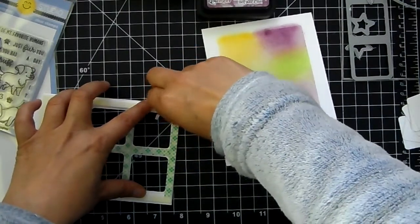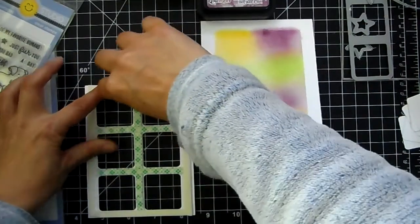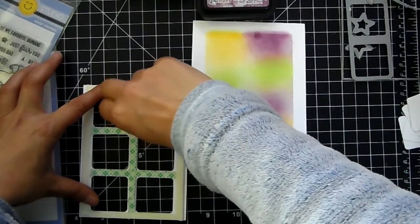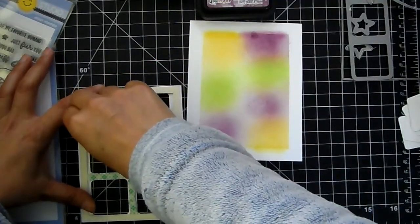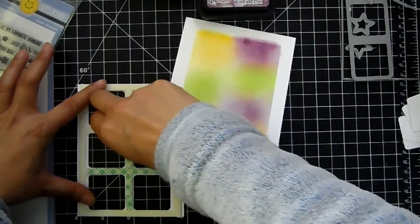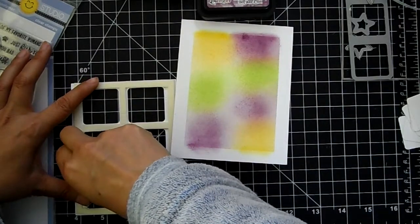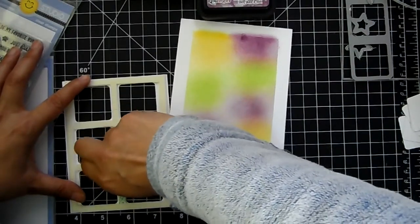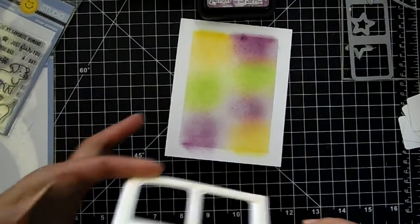So what's your favorite part when you make a card? Is it coloring the images, constructing the card itself, the creative process, thinking of what you're going to make, preparing, getting the supplies? I love coloring and seeing the end result as the images come to life.